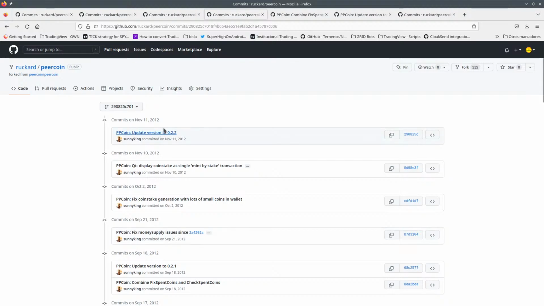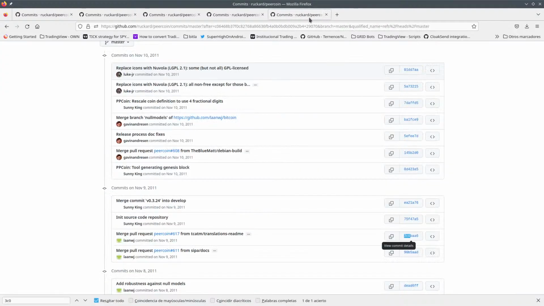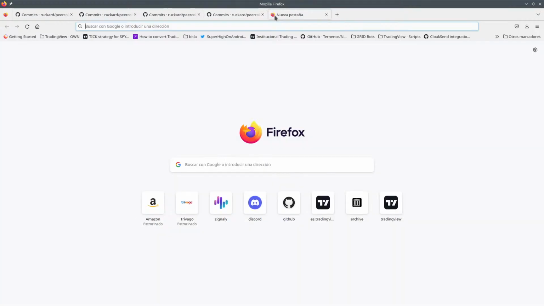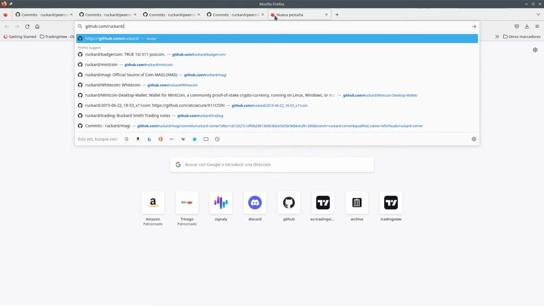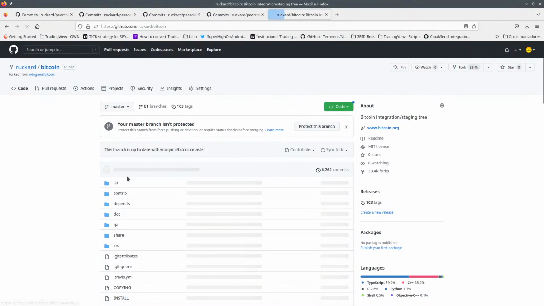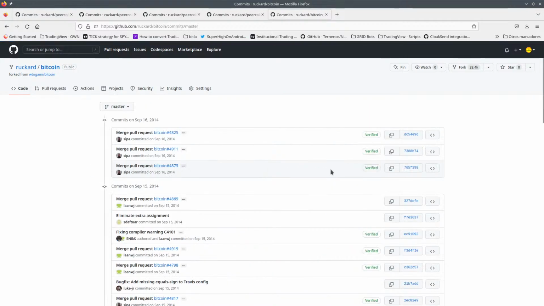So what I want to do is to compare this exact version to whatever was in Bitcoin at this same date. So that means that I need to go into Bitcoin. I think I have done a fork of that old fork of Bitcoin, so we should be good. Yeah, this is the old version, so we should be fine.